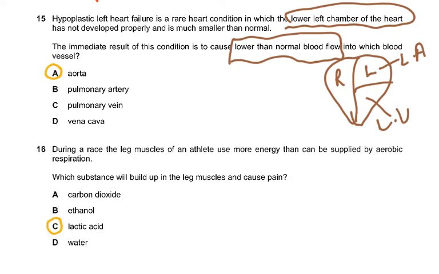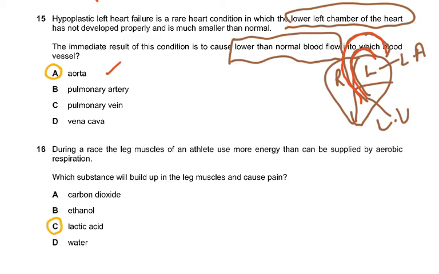Now you know that from the left ventricle arises the aorta. So the aorta comes out, and this is what they were expecting you to give, if you knew what comes out of the left ventricle. Only a student who knew the structure of the heart and the different vessels which come out of the left ventricle would be able to do it.